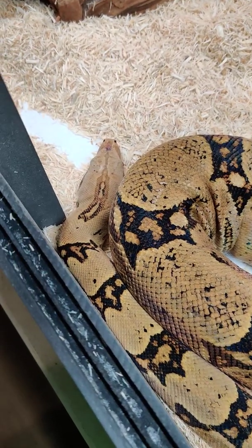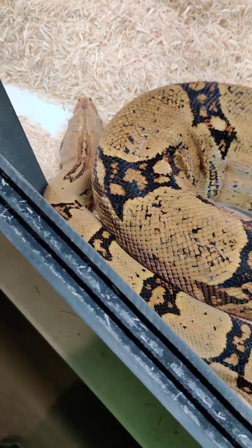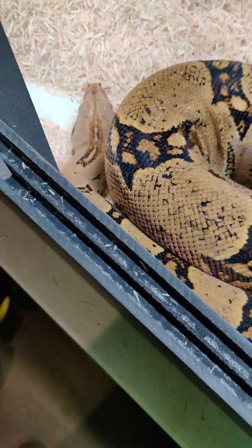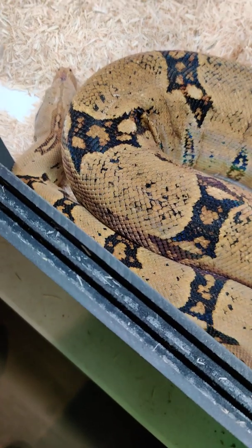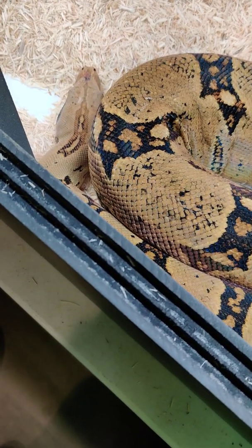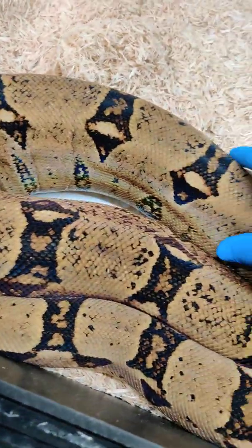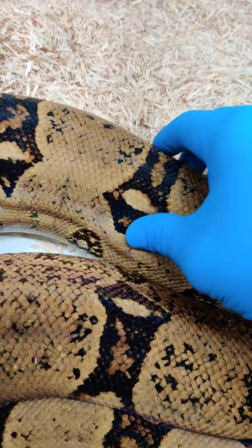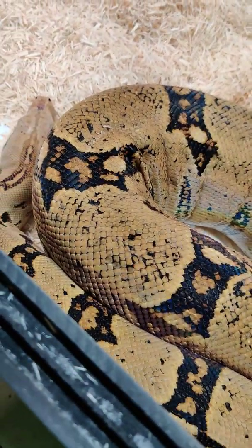Now, there are some people who may want to feed these guys rabbits or something like that, when they start getting really big. It's important to make sure that if you are going to feed them larger food items, like rabbits, make sure the rabbits are skinny, meaning the rabbits don't have too much fat on their body, because if you start feeding a snake something that has too much fat in it, they themselves will also get fat. That is a problem with some snakes in captivity, is people actually feed them more than they should be eating.